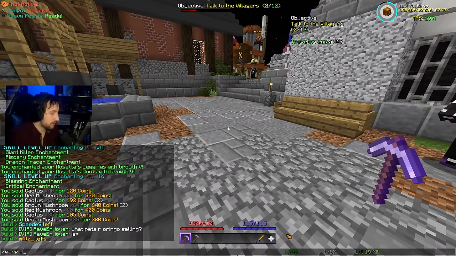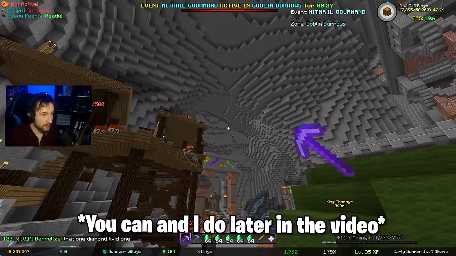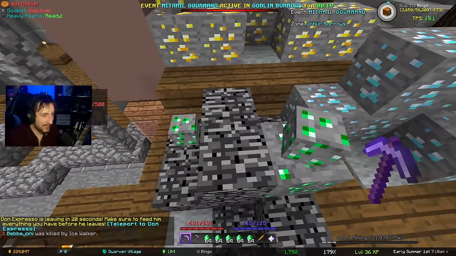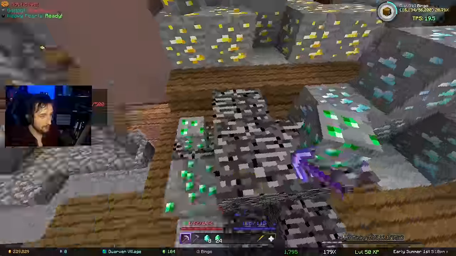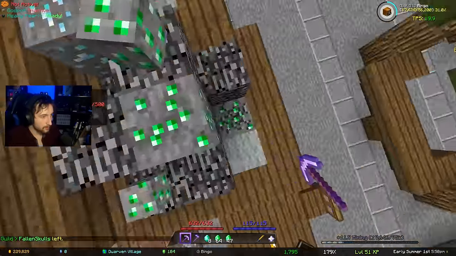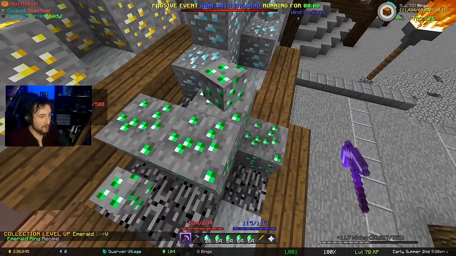Let's go down to the mines. Yeah, I forgot you can't get up to the things up there. The little mine carts, I guess. So I'm just gonna do it here. I used to farm a lot of collection here, so I know this area very well. There it is. Emerald 5.